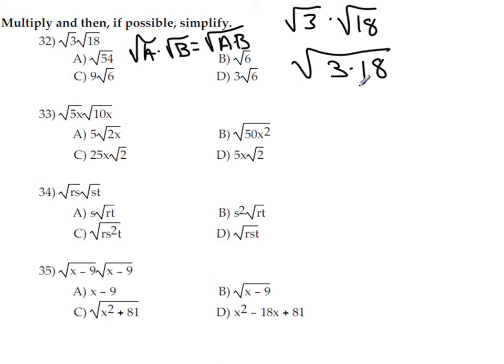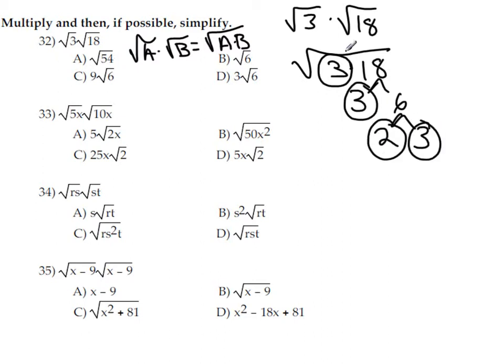I'm not really going to bother, because when I have a number that's not a perfect square, I find the prime factorization. So 3's prime, 18 breaks into 3 and 6. 6 breaks down into 2 and 3. So there's all my prime numbers that are under the radical, and we're going to collect groups of 2. So we got 2 3's, and that's it. So 2 and 3 are stuck under the radical. We'll multiply them together, so we have 3 root 6. And there's our answer.